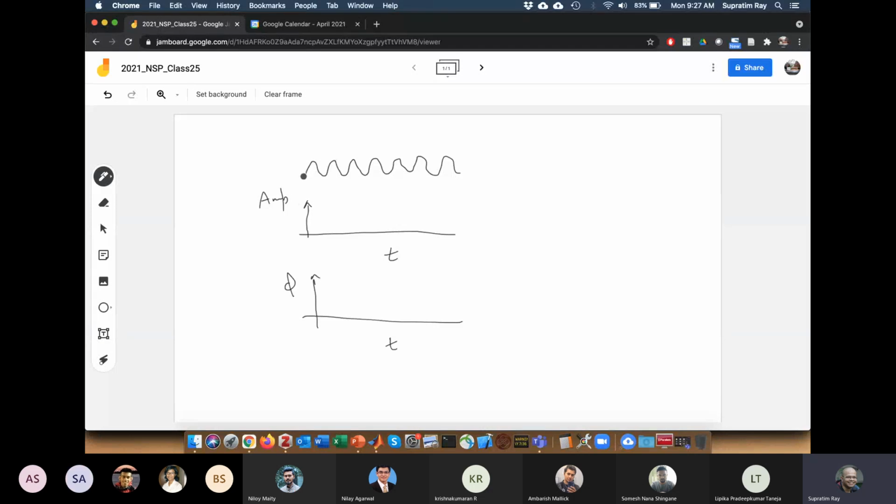What is the amplitude of the sinusoid? Let's say the amplitude here is A, and it's constant. Is the amplitude going back and forth like this, or is it fixed? It is constant. So I should get a plot like this where the amplitude is constant. Remember, the signal is going back and forth, but the amplitude is fixed.